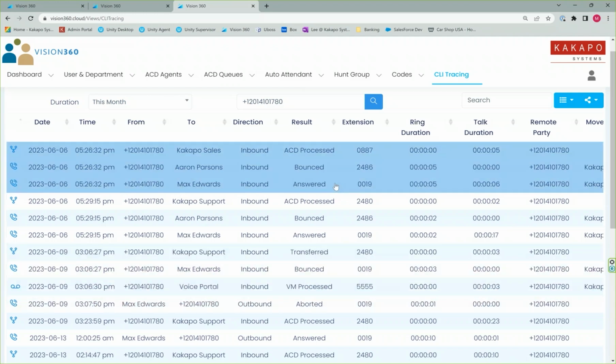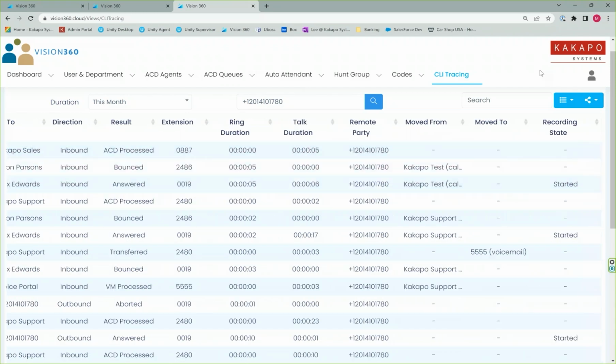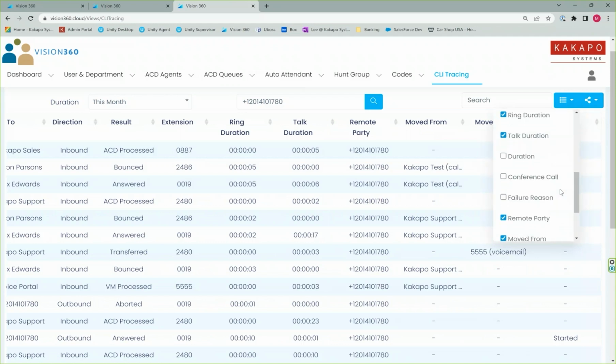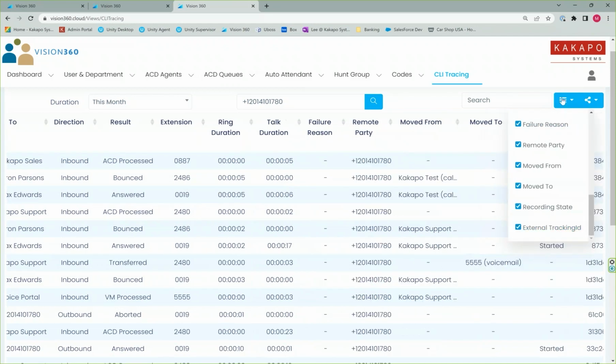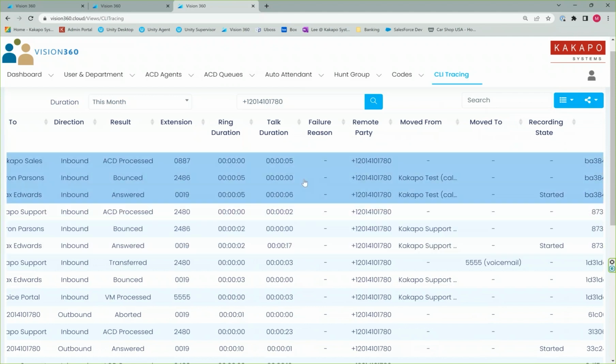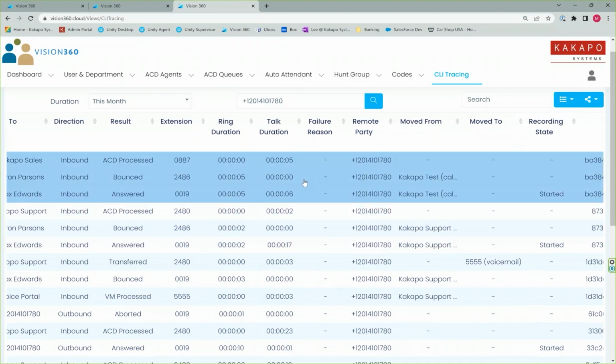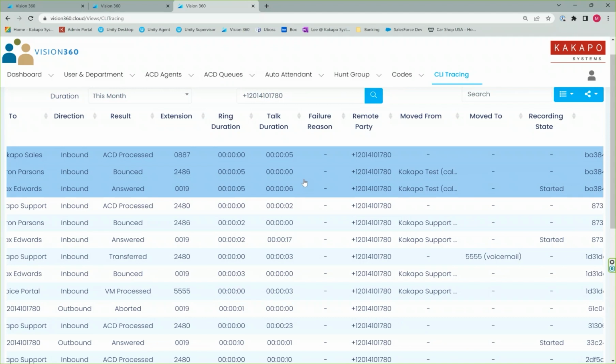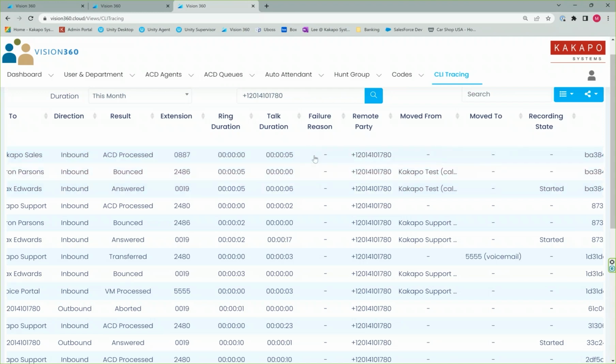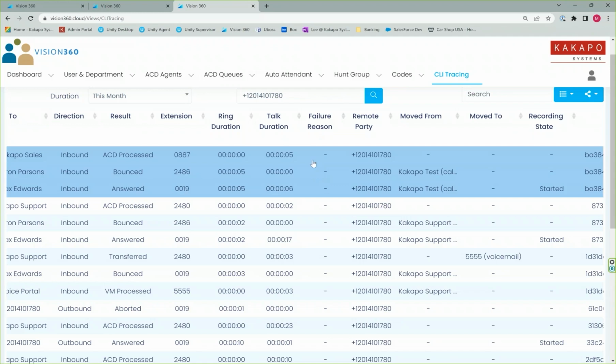Now, I also like to scroll over to the right here, and there's a couple other metrics I like to add in. So one of the things I wanted to add in would be our failure reason, and the second one is going to be the external tracking ID. Now, your failure reason here, and I apologize, I don't have one at the moment, corresponds with the SIP response code that the server gets. So if a call fails to a user because they're on Do Not Disturb, for instance, the failure reason listed would be busy. If there's a network issue, not found, you'd see that listed as the failure reason. So it lists a specific reason as to why that call failed.